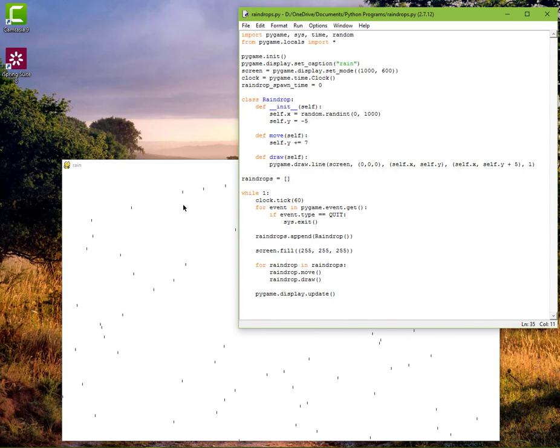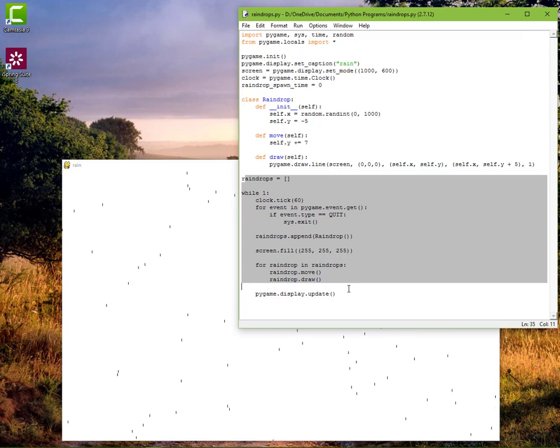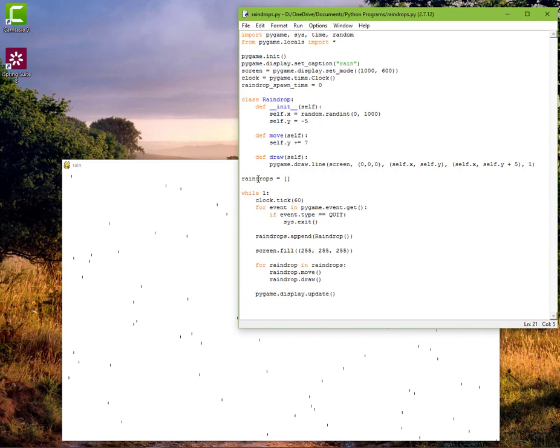Each one of these is being moved just slightly, and the new raindrop is being created just slightly, and then another one's being created just slightly. So we're getting all these raindrops being created, each name being attached to raindrops list. Now, I don't know about you, but I can see that there are hundreds of them. It takes it no time at all for the computer to execute. Runs that once.